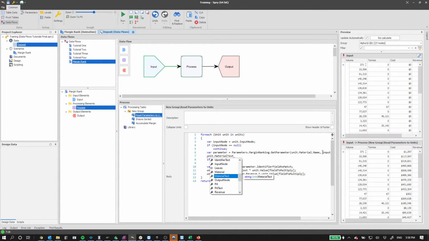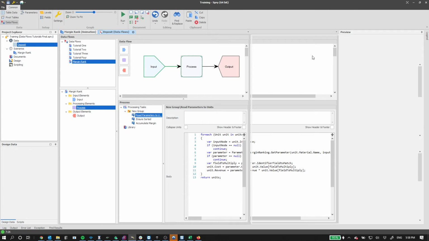That's the setter. The getter, and if you don't know what that means, you probably need to do a little bit of C#, but the getter for the string is unit.material.name. So that's what gives us whether it's waste or coal. So that's how we look up for each unit whether or not we're meant to be getting waste or coal.